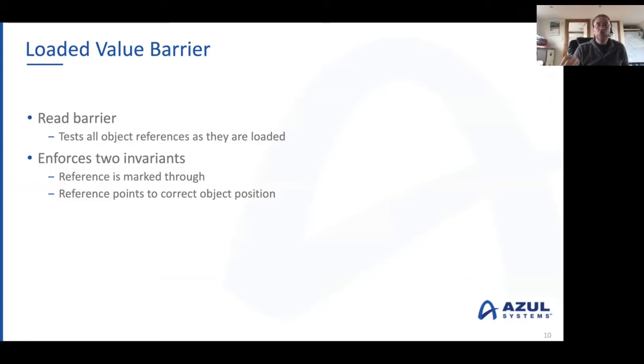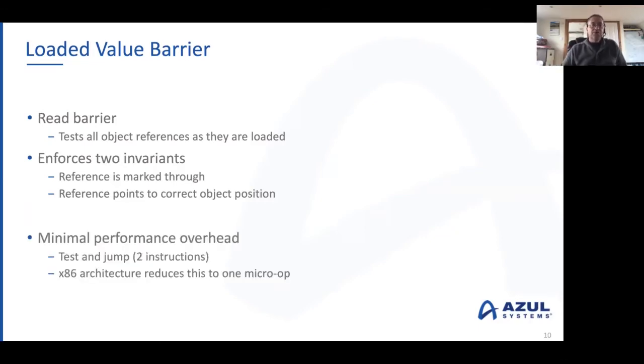That allows us to enforce two rules. The first is that if we're in the marking phase, then every object that you are returned from the JVM will be marked to ensure that it won't be accidentally garbage collected. The second is that if we're in the relocation or remapping phase, then we will guarantee that you will get the right reference to the object, so that if you make changes to it, they won't be lost because we're in the process of moving the object and you update the wrong version of it. That won't happen. Now, a lot of people say, hang on, if you're intercepting the read of every object, surely that's going to degrade performance of the JVM. And the answer is, well, yes and no. Yes, it does, but it's not noticeable. It's negligible in terms of the impact.